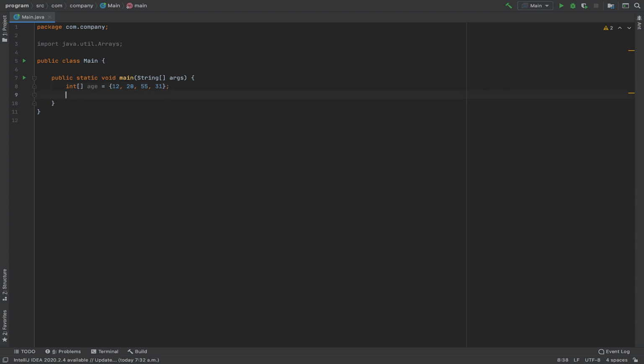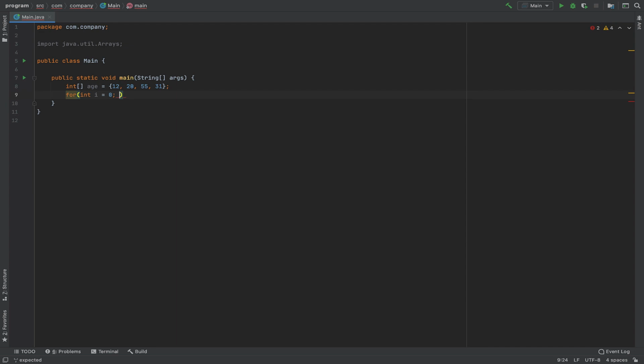Well, I would create my for loop by writing for, open brackets, int i is equal to 0. So here I've set my loop counter variable to 0. Then I would write the condition at which I want the loop to terminate. So since there are only a certain number of elements in my array age, this loop should only run until all the elements of the array are printed out. For example, if there are only 10 elements in my array, then I want my loop to run only 10 times. I don't want my loop to run 100 times.